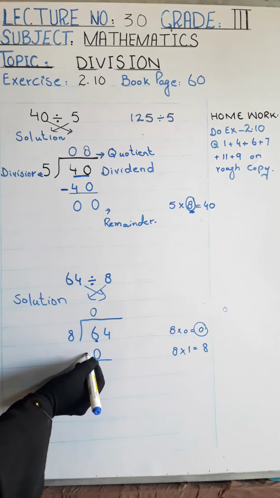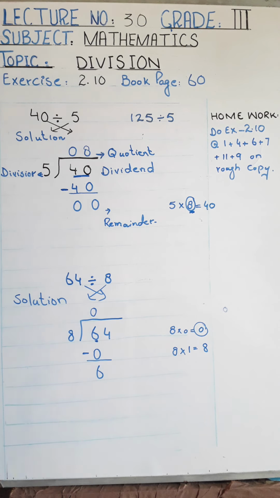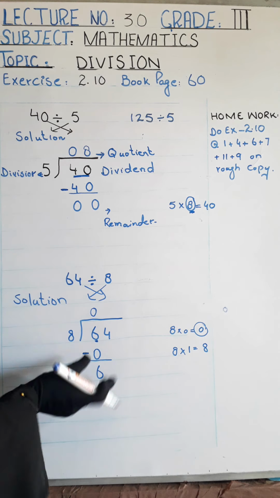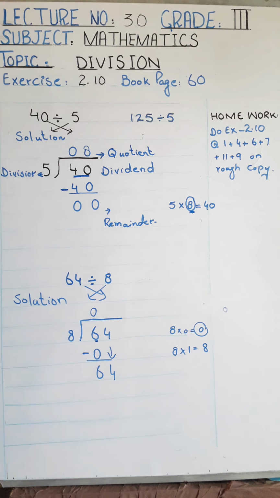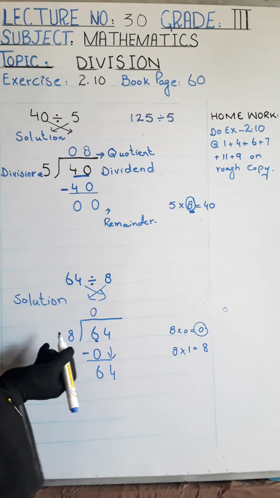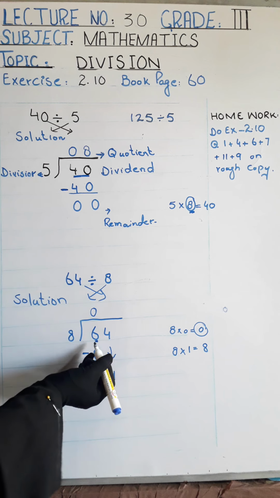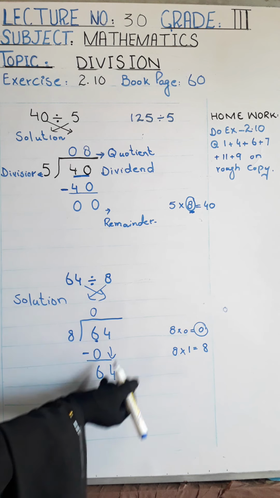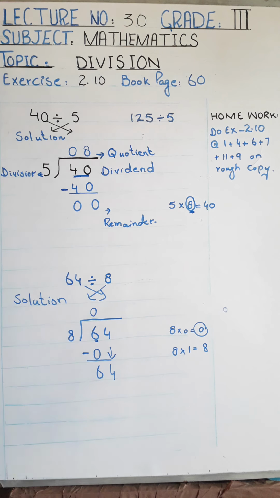Okay, again you subtract this number like this. And now, students, you bring down this 4. Again the same number comes, 64. That's why we just put 0 in the quotient directly. If the first digit of this number is smaller than 8, then you just write 0 in the quotient and select the next number, which is 64. Then you can easily solve this question in one step.